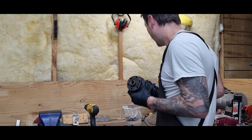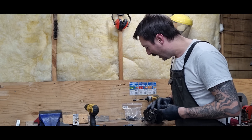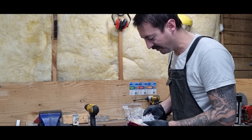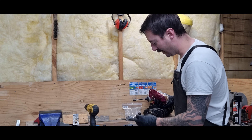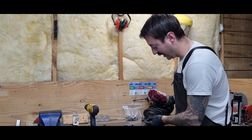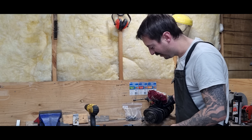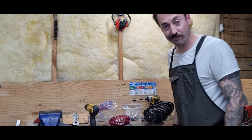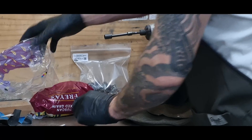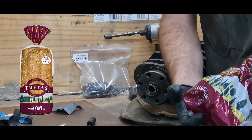So now I need to get that out so I can replace it with a fresh one. From years back I remember something about how if you get something that pretty much fits the hole — it goes in nicely with a little bit of movement — and that was just an 11mm socket, long boy. The plan is that you get a whole bunch of bread, shove it in the hole, fill it up till you can't fit more bread in there, then push the socket in, use a hammer, and the bush should come out.